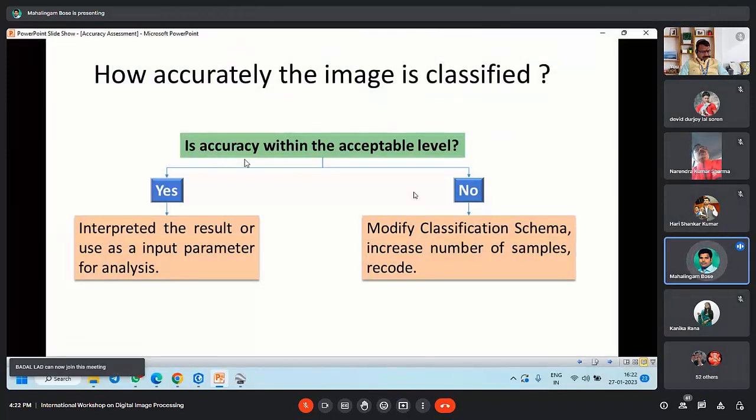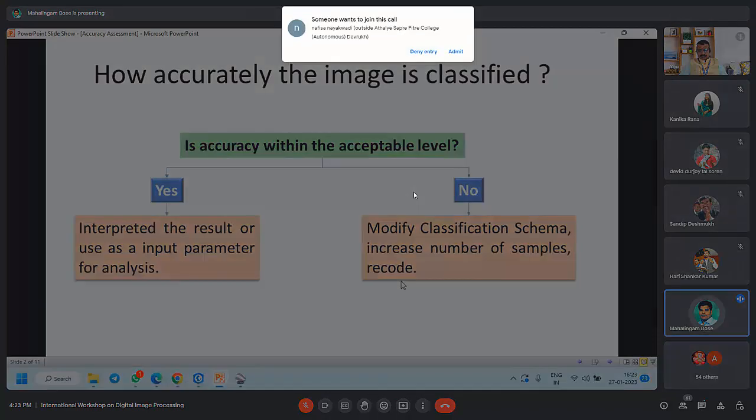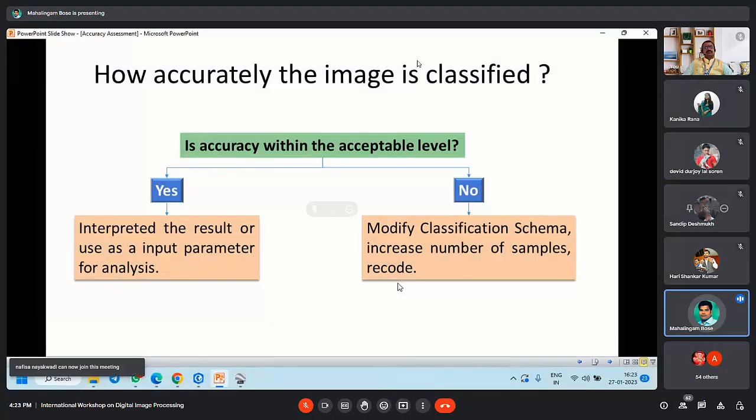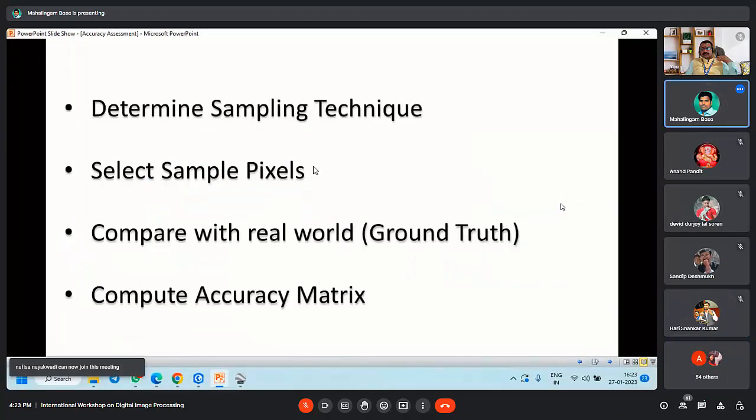So we ask whether it is at an acceptable level. If yes, then we interpret the result and provide it to the user who actually needs it. Or else we modify the scheme, increase the number of samples, or do recoding to increase the accuracy. Then again we go for the accuracy assessment, right?